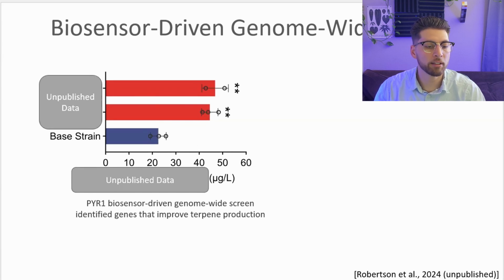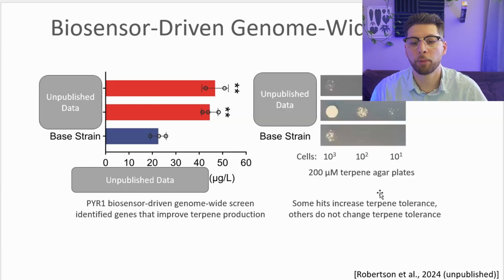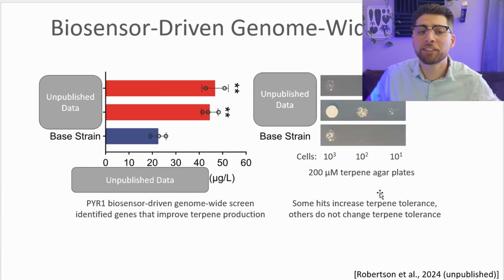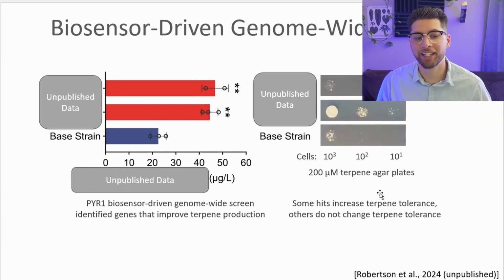And you might be asking, why? Like, what's the mechanism behind the production? And as engineers, we don't typically ask that question, but sometimes we get curious. And so we did further experiments and we found that, and this is really fascinating because, again, we usually don't dig into this as engineers. Both of these strains produce twice as much of our terpene.